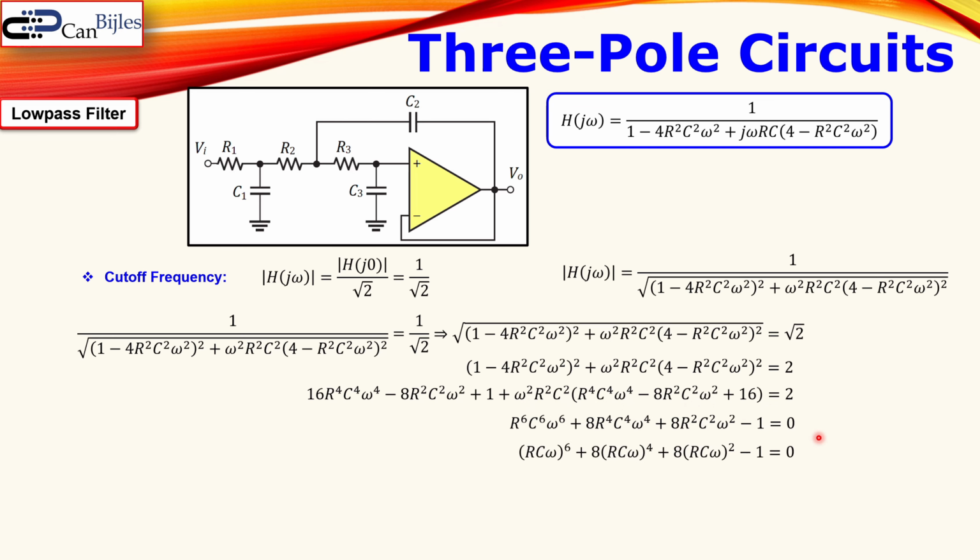Now, you can look at it in a slightly different way, because you see here the r, c, and omega in the parentheses to the power 6. The same here, but then to the power 4, and the same here and then to the power 2. So we can now set this as x. So we can say x is equal to r, c, omega. Then you have this expression, which is a sixth order equation. Now we cannot solve this by hand, so we need to really use a solver for this.